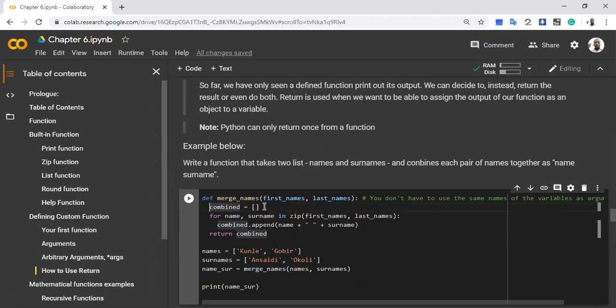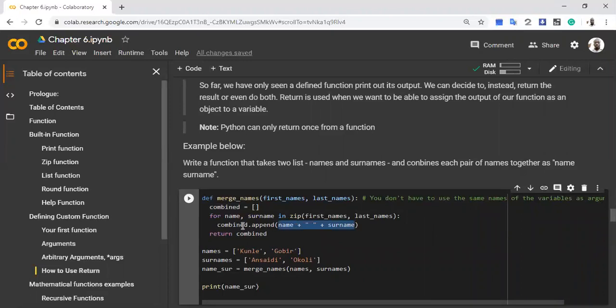So I created a list here, combined, an empty list. I loop through each of the names. Initially, I zip. Remember the zip function, how it works. I zip first name and last name so that it can match corresponding first and last names. So I zip, and I loop through it by calling name and surname. So picking name and surname, each round it picks name and surname. It comes here and it does something here, which is concatenating name with space and with surname. After doing that, it appends it to this combine.